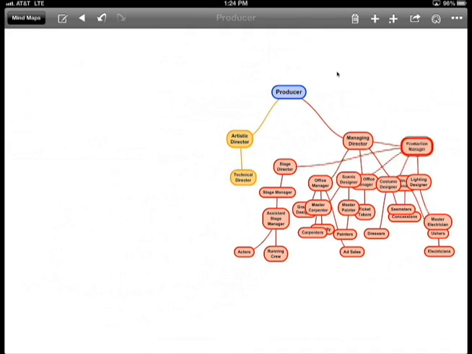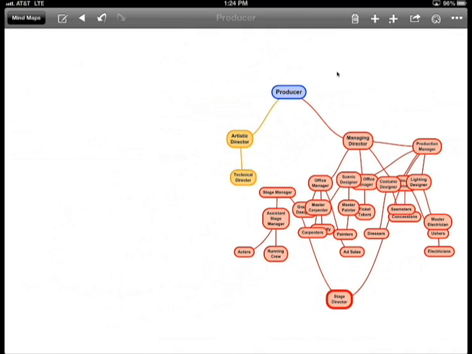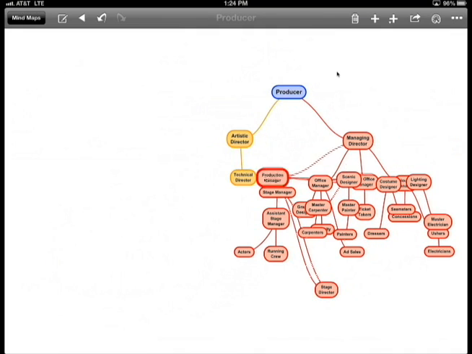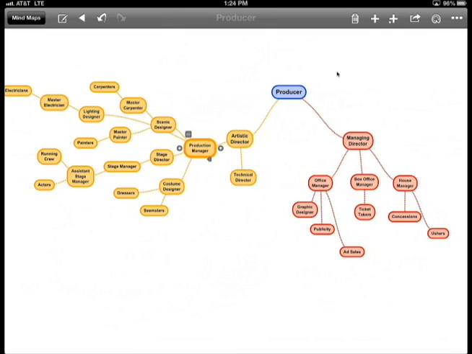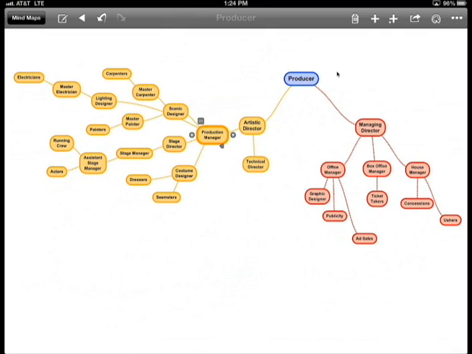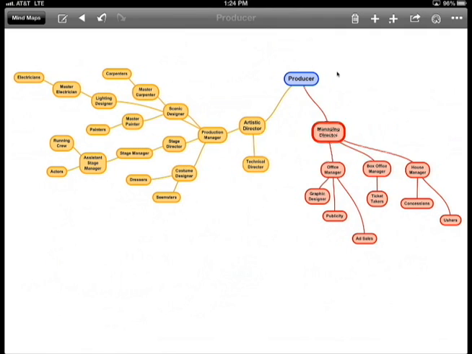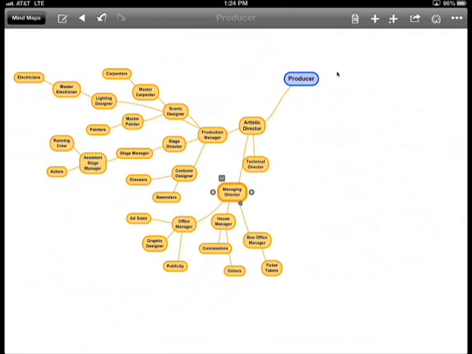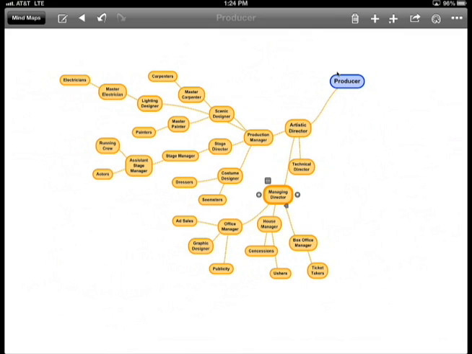So now you've got all these and you just rearrange them so it looks pretty. Or I can move it back over here so that, again, you can see that in some cases this may be the typical flowchart, but it's not the only way it can be. There can be different. For instance, maybe they're all under the artistic director. So now our flowchart looks more like this as opposed to the way it was.